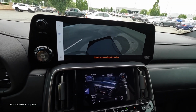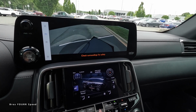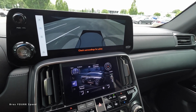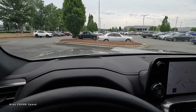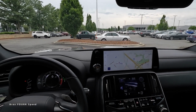If I click on that, this animation will pop up showing you a 360-degree view of what's underneath and surrounding this vehicle. So if you're unsure, just push that button and you are ready to go. Don't even have to get out. You will see that entire animation. Now this does have a head-up display. It is showing miles per hour, the compass, what gear you're in, along with the tach.